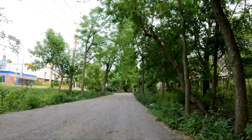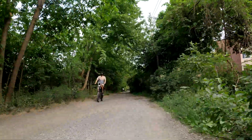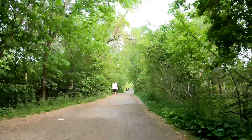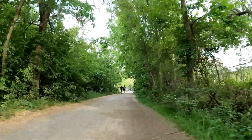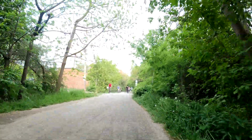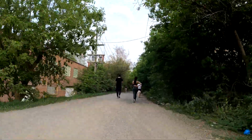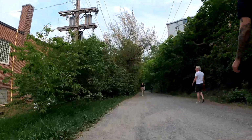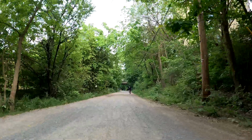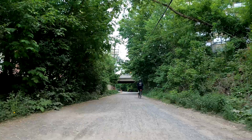This trail was first built back in the 1980s and 90s. That's when they converted it from a railway into a trail. So I guess at the time, they're kind of new to making multi-use trails like this. So I guess paving it wasn't really something that they would have thought of, whereas today, any new multi-use trail you'd build would generally, at least in an urban environment like this, you'd probably pave it. But I guess this trail was designed back then, and they've just kept it that way.